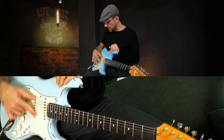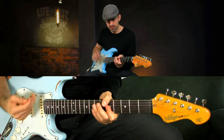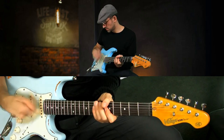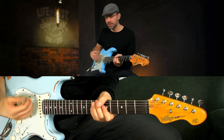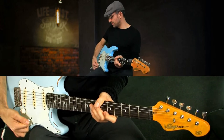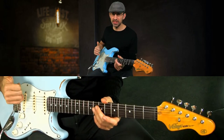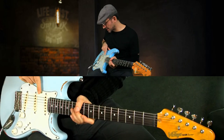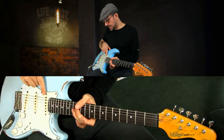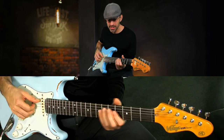And some people I know like to use this just for funkier stuff. Yeah, it's a bit of a middle ground. I can't say I use it alone that much. But this in-between position, I do use whenever I want to go for a warmer lead tone. If you want a bit more twang, then I'll go for the in-between position. And then finally, just the neck pickup is always warm and nice, and that's always a good choice.